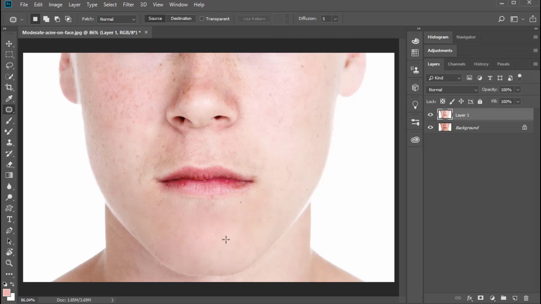All right, so we've really come a long way. Let's look at this. This is obviously the after look, and if we turn that eyeball off, that's the way it was. Now we've taken a lot of the red out of the skin. If it seems unnatural when you're done, you can click on the new layer icon down here at the bottom, and we can turn on a paintbrush.